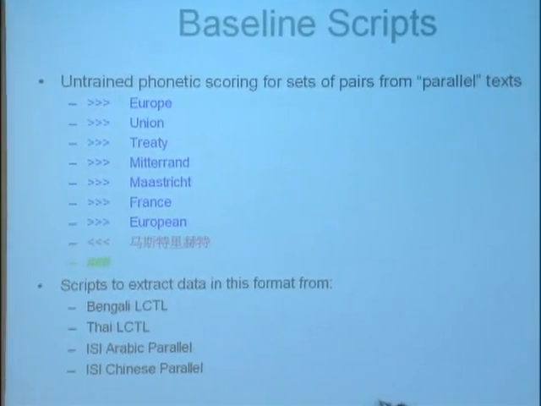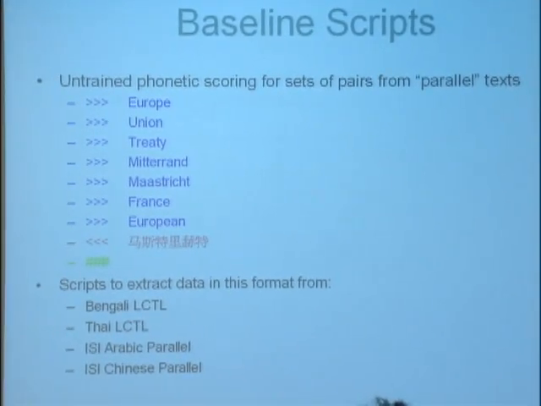So in the case of parallel text, since we don't know, in principle we're not assuming named entity recognition software, for example. We're simply looking for texts which we think are related to one another. They could be translations, they could just be comparable. And we're saying, okay, here's all the things that look like names on, say, the English side. Here's all the things that look like names on the Chinese side. Match them up and see which ones actually match well.